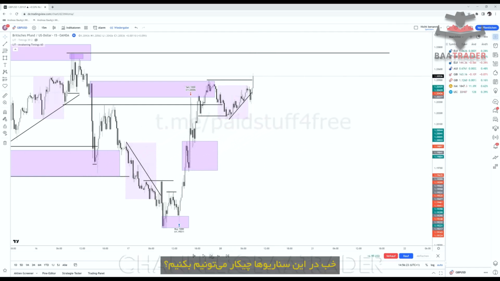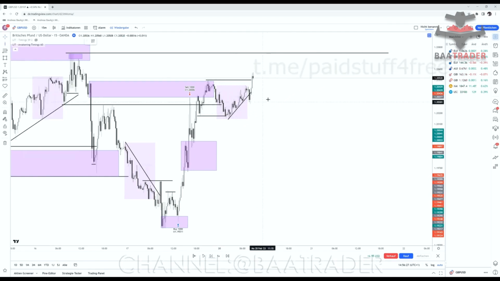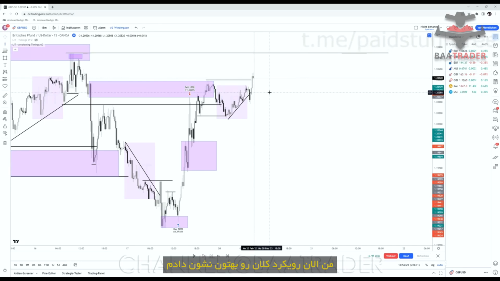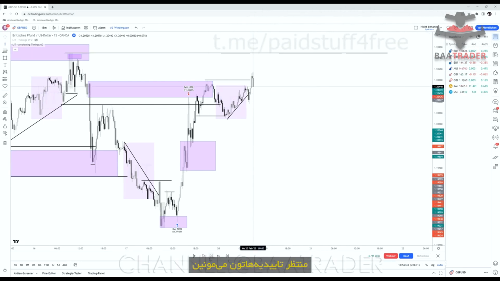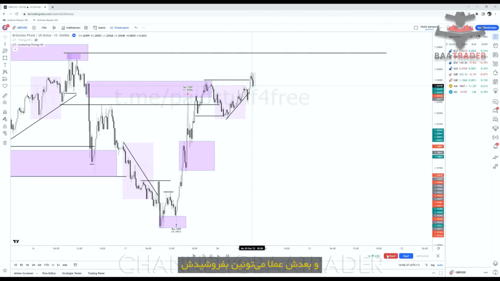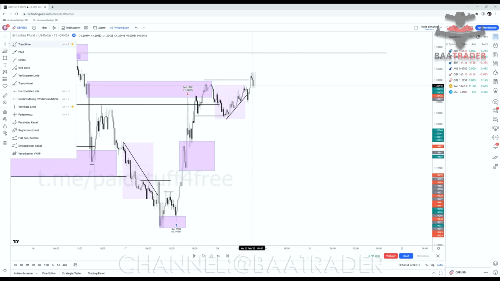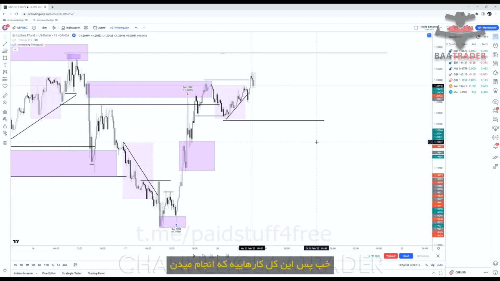So what can we do in these scenarios, right? We wait for London open, right? Again, I just show you the broad approach. You always know how to enter. I just show you how you technically can do it. You wait for your confirmations, right? Like London open, and then you literally can sell it if you wanted to, and you aim for the next liquidity areas, which would be to the short side, right? So that's all they do.